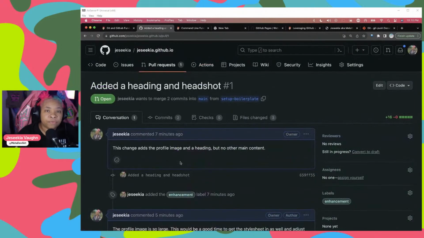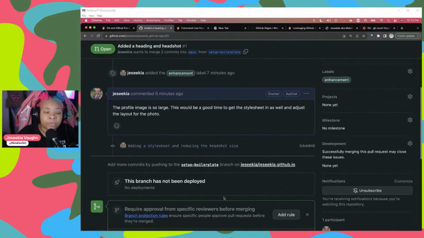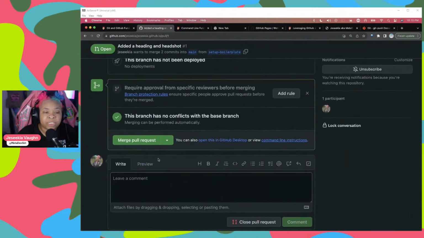So if, for whatever reason, because it's very common, you open a pull request and then you need to make changes to your code after you open it, no biggie. All of that information is going to be kept up with via the pull request until the pull request is closed or merged. Yeah, closed or merged. All right.